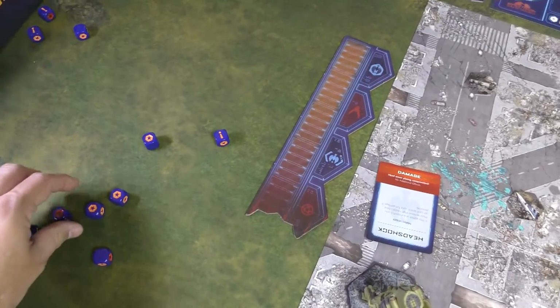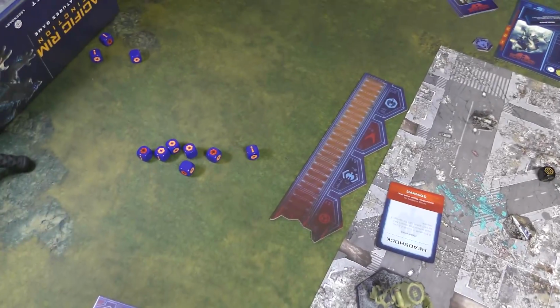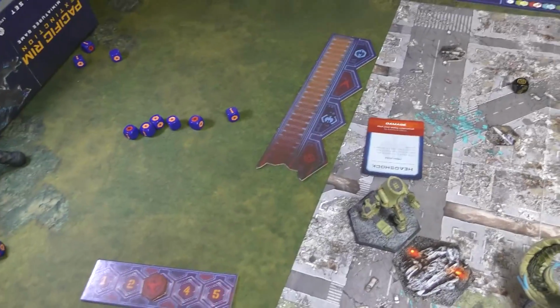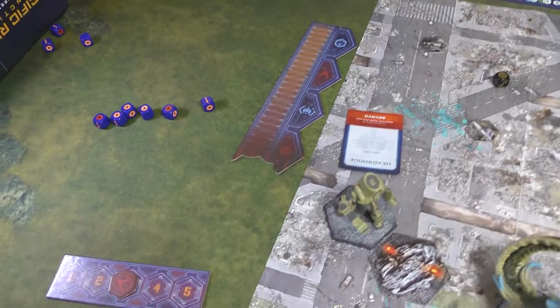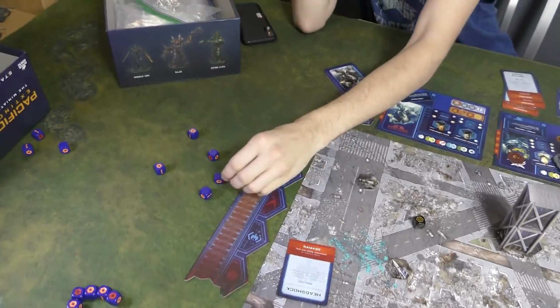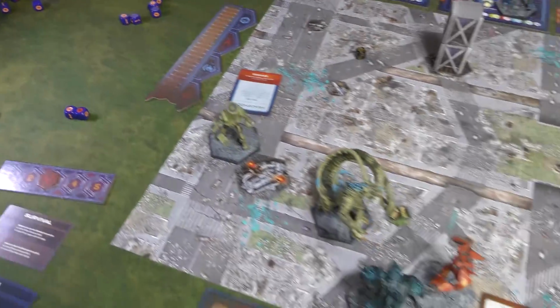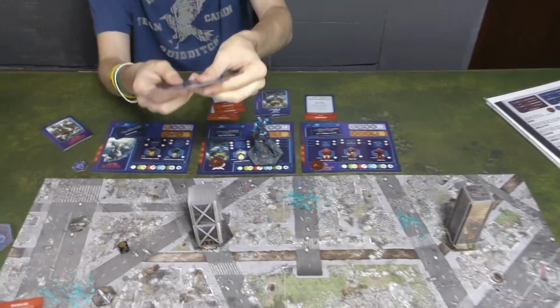Okay, we've got 4 successes so far. 5. Just 5. And my trigger... Oh no, I need to roll 2 or more triggers to get a rage. So you've got to beat 5. No. Okay, so you cancel out 3 of those. So just 2 means 1 damage. Okay. So let's see what we get.